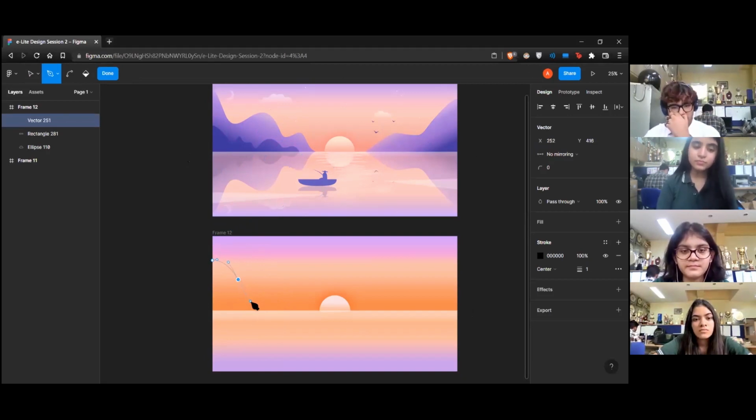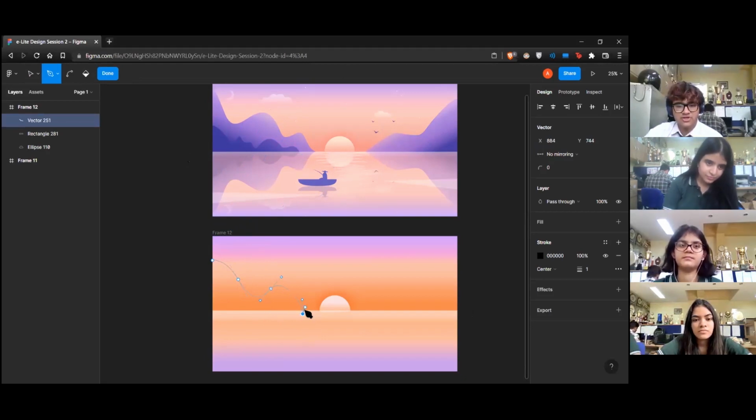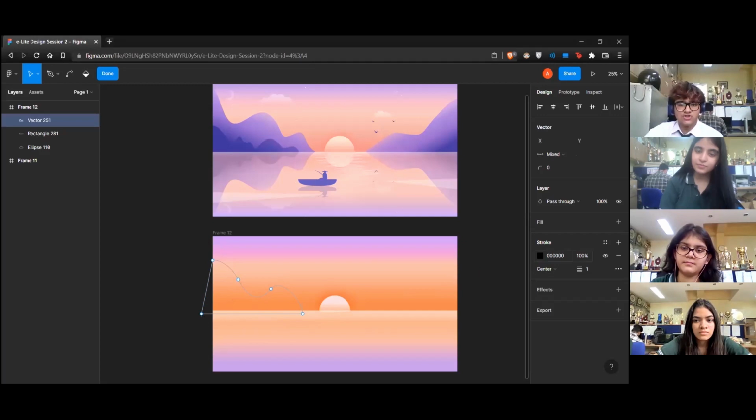There's another way which I'll show you. So I'll just continue making the shape here, and then I'll select it here. Since I want to make a straight line, I don't want it to continue as a curve. So I'll make a straight line and then put it back there. Now, you can see that by default, Figma adds a black stroke to the shape, but we don't want a stroke here, we just want a fill.